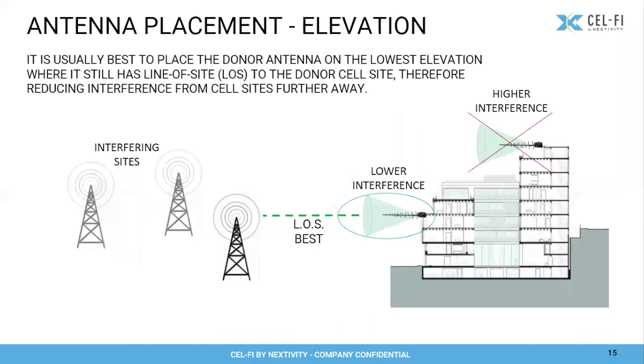All right, elevation is important on your donor antennas. You would like always a line of sight path between your donor antenna and the serving cell site that you've chosen. And you'd like to go with the lowest elevation possible where you can still see that cell site. The reason is because as you go higher up, you may still have line of sight to your target cell site, but that antenna is also going to see a lot more interferers off in the horizon from other base station antennas, and that's going to mean some pilot pollution, and that is again going to reduce your signal to noise ratio. So try to place your antennas at the lowest elevation possible where they can see your target donor cell site.